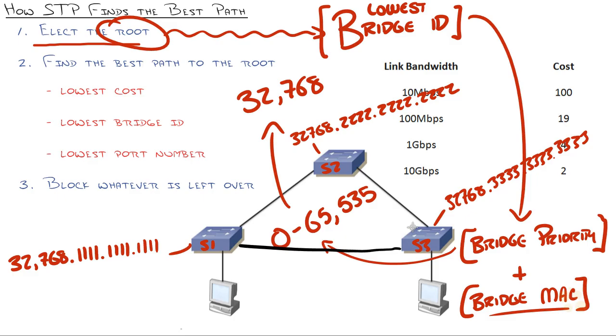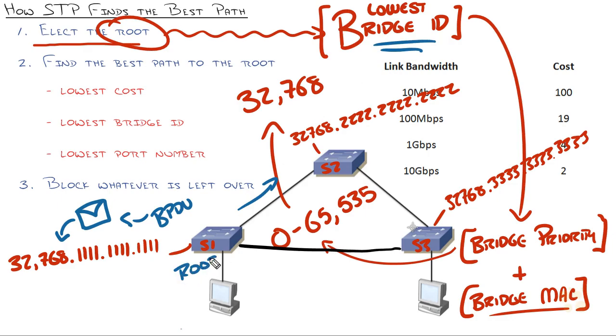When these switches power on, they all send BPDUs to each other. Now, I told you before, that's kind of like Spanning Tree sonar, how they detect the loops. But I want you to think of those BPDUs like an envelope. Inside of that envelope is their bridge ID. So that BPDU is also how they participate in the election. All the switches exchange messages back and forth, and the one with the lowest bridge ID gets elected. In this case, that'll be switch 1 in the lower left. That's how the root is elected.